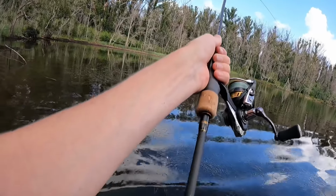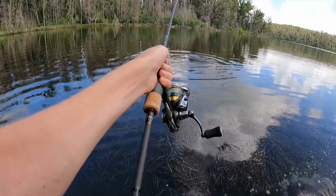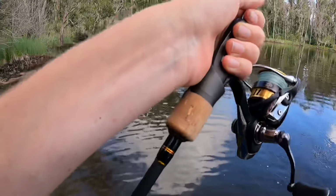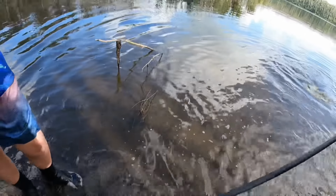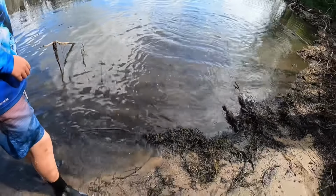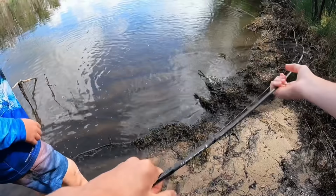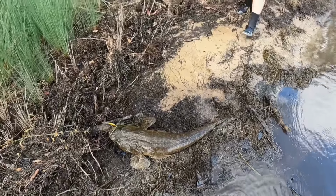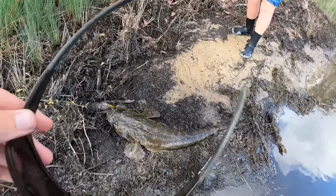Boys at Complete Angler, you wanted to see a lizard. I'm giving you a lizard. I've got to get it up on that sand bit. I'm shaking, bro. My heart's racing. Watch out. Bro, that's a monster. Move up in the bank. Hold my rod. I can't lift it. It's so fat. What? Oh, bro. Holy. That's the biggest flatty I've ever seen in my whole life.